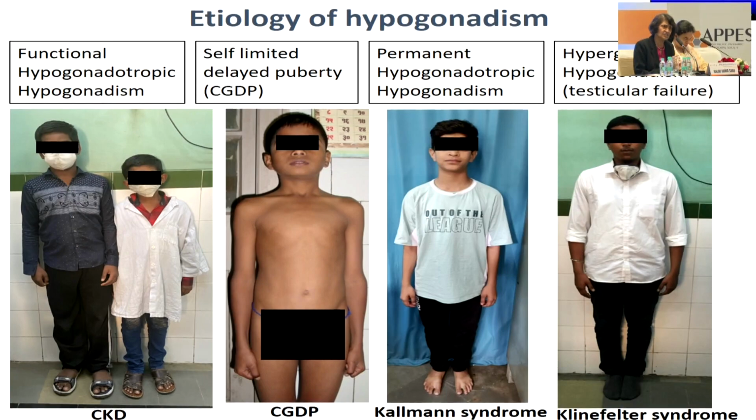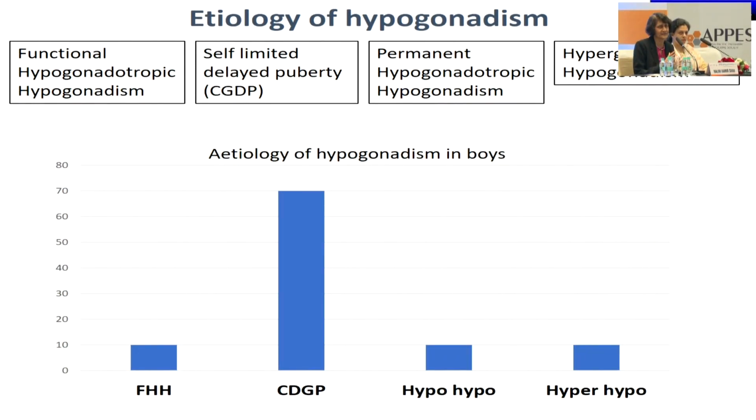And as a clinician, it is our job description to try and differentiate between the two, because that is what is going to be the governing factor in terms of prognosticating and, of course, putting together the management as well. Hypogonadotropic hypogonadism is relatively less difficult in a clinical scenario to put together as a diagnostic challenge. And when we talk about etiology and its relevance in terms of commonness, it's the constitutional delay of growth and puberty, which can account for nearly 60 to 70% of individuals who present with delayed onset of puberty.